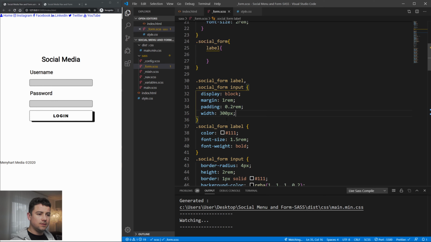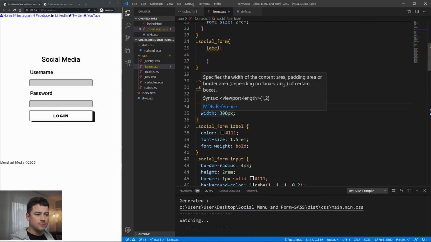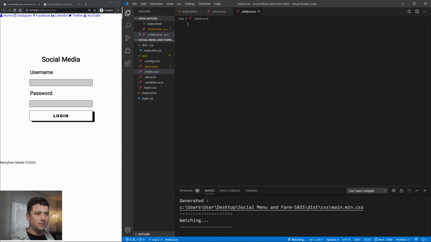So what we could do with this is to take this and create a mixin for this, so we don't repeat ourselves. So we go into the mixins. Let's make a comment in here. Form, label, and input style, or base style.